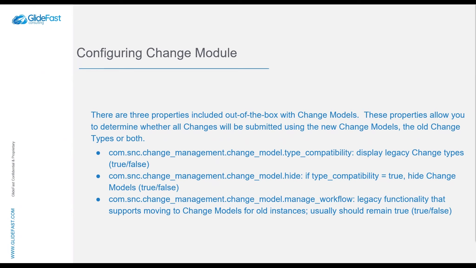The second property — the hide property — decides whether you want to leave the legacy interceptor visible to the user. If you set hide to true, it leaves the legacy interceptor. If you set hide to false, it will attach your change models at the end of the interceptor. However, this is a completely separate interceptor that just looks exactly like the legacy one, with the addition of the change models. Any customizations you've made to the original interceptor will not appear there — you would have to go customize the new one as well.